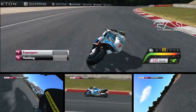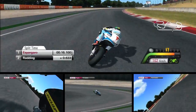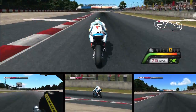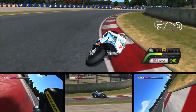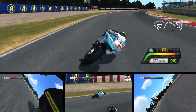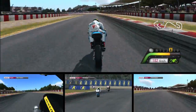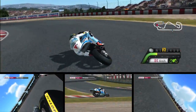Suddenly I realise I'm in the lead and I don't have a braking marker anymore. I've actually been using the other bikes as a guide on braking markers. So I don't know my braking points yet, as well as it might look. And I think you see that quite often. I think we saw that even in the F1 qualifying, a car going off behind another one, simply because they follow the car in front. And it's the same with the biking here. I've been using the other guys to understand where they're braking.